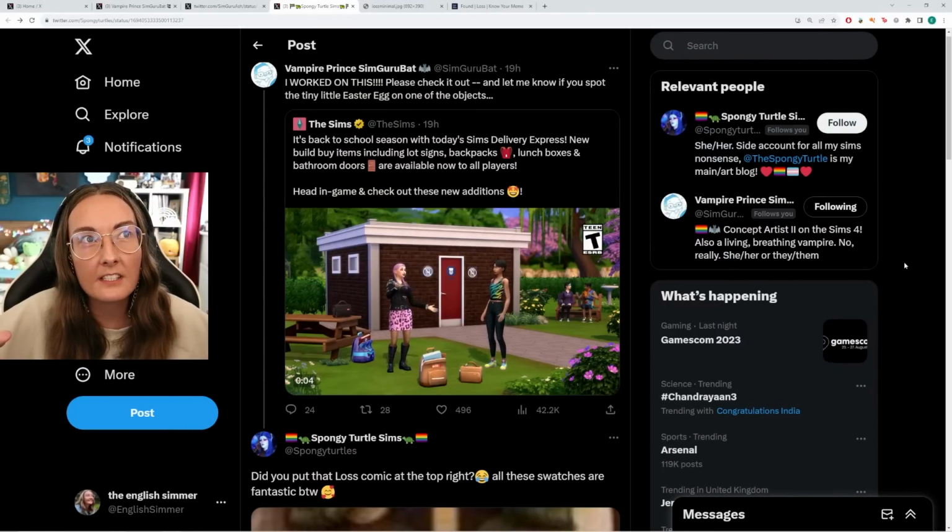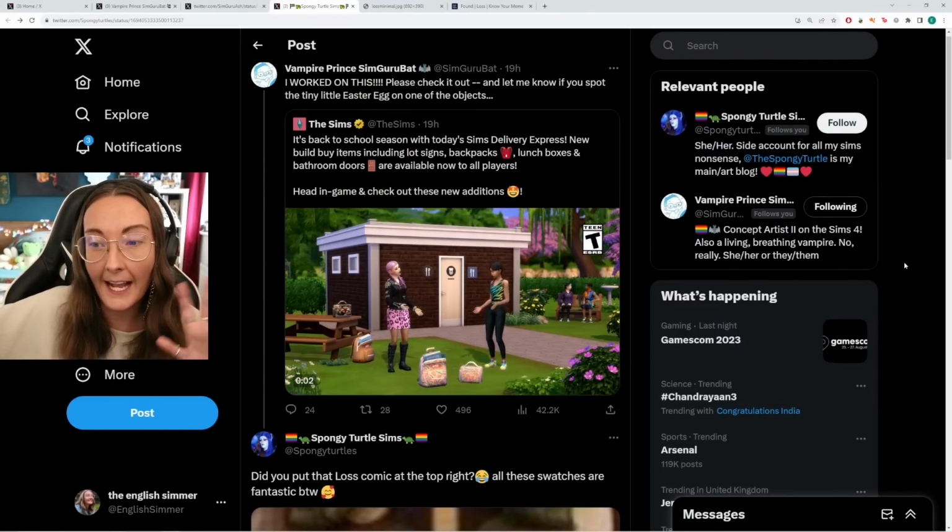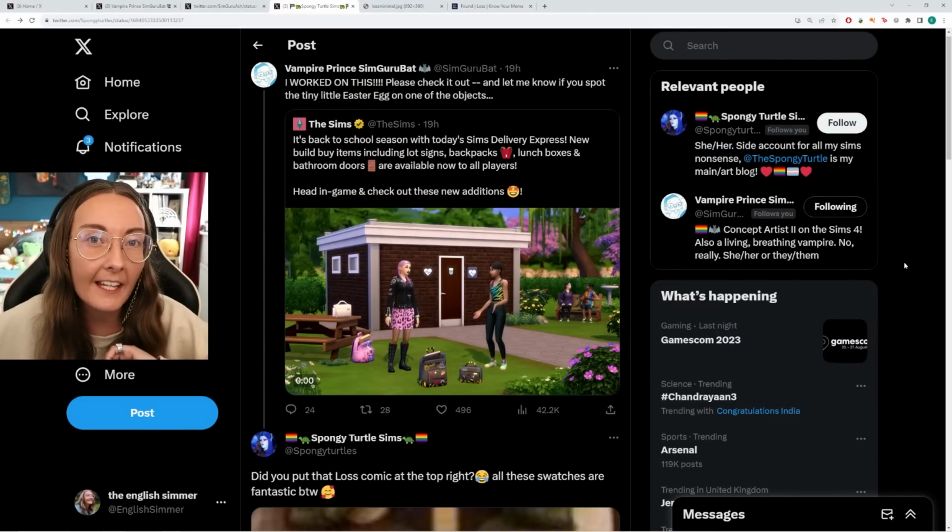However, do keep in mind that this discussion was kind of egged on by SimGuru Bat, which I love when The Sims team tease things that they've put in the game. I think it's really cute that they add personal notes or things that they find funny and head nods to specific things. But this has already been debunked as linking to a future pack or future content that we get in The Sims 4.